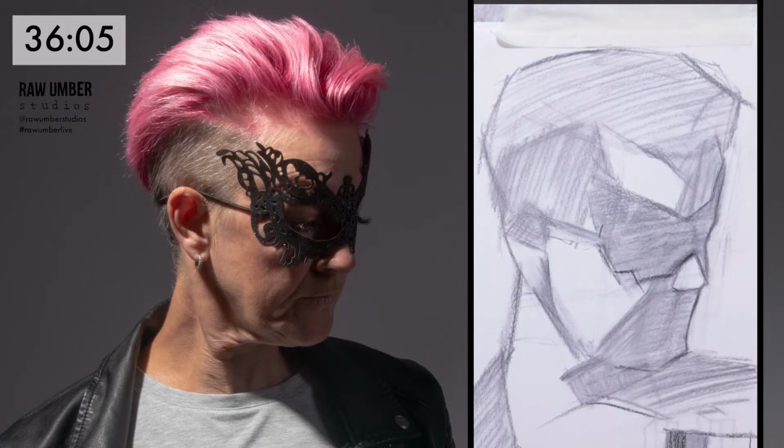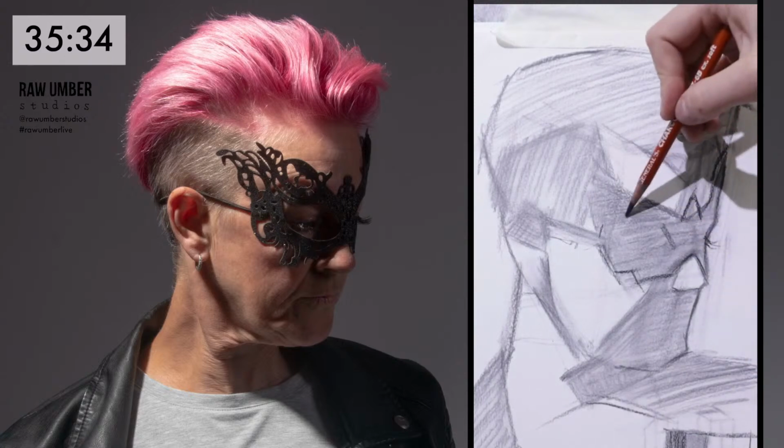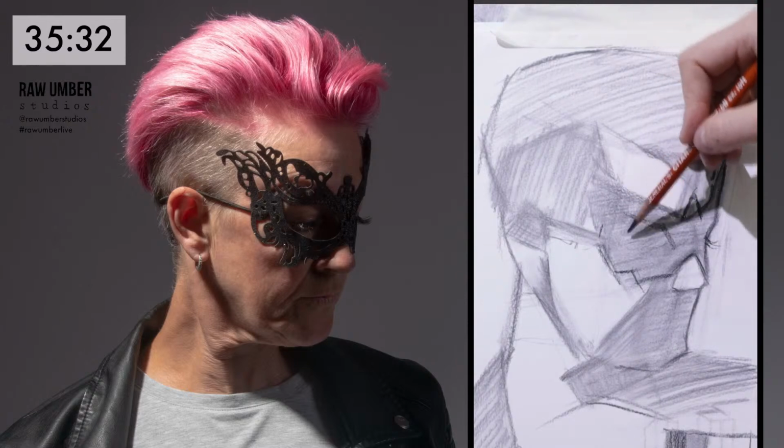And again, I'm just using the same system of going from big shapes to small shapes. But now I'm just adding an extra tone into my tonal arrangement. So for instance, now looking at the mask, I can start adding a few more details in there, still keeping it fairly broad, but making it just a bit more specific. For instance, adding in the shape of her eyelashes on the side here, and the shape of the hole in the mask on the other side.